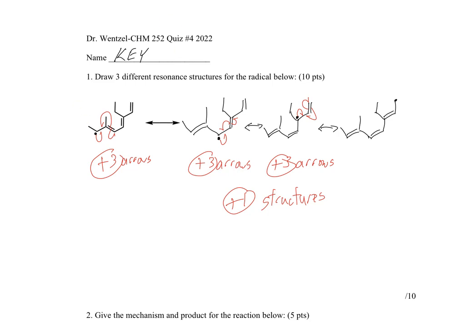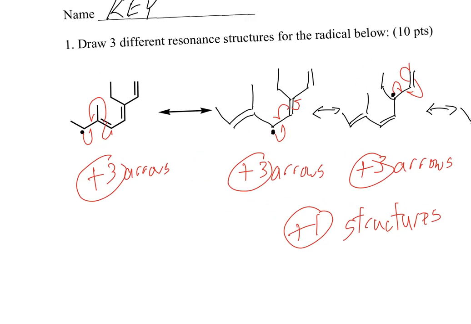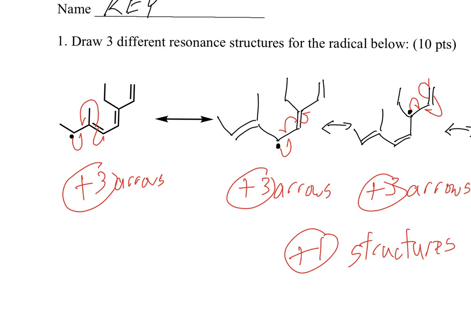Radical resonance, right? Radical resonance here. Again, the biggest thing to remember is the right type of arrows. When you're trying to make pi bonds, two electrons are coming together between two atoms. So this single-headed arrow, one electron goes to an atom, and then, again, it's just like carbocations. They have to be next to a pi bond, so they can only do resonance with things with p orbitals. The radical's in a p orbital, so you can't do resonance up here, and it has to have a pi bond.